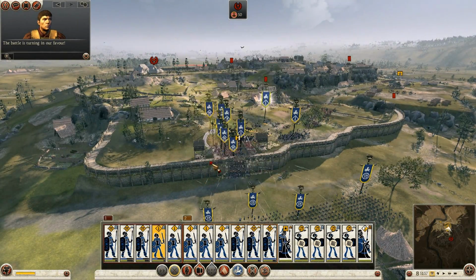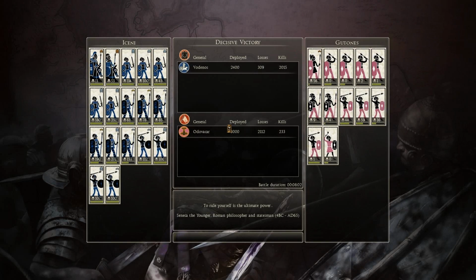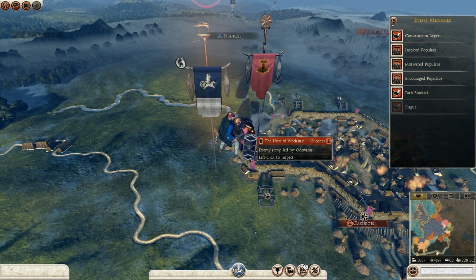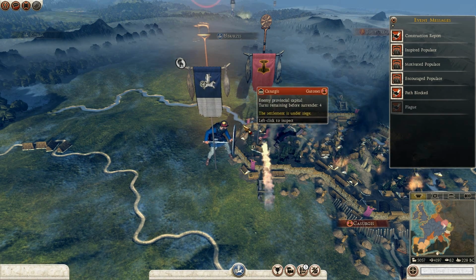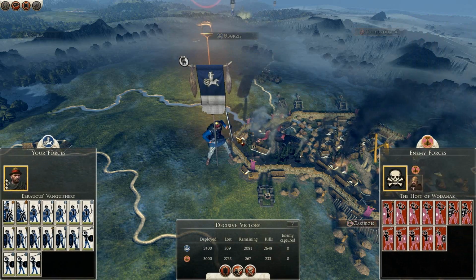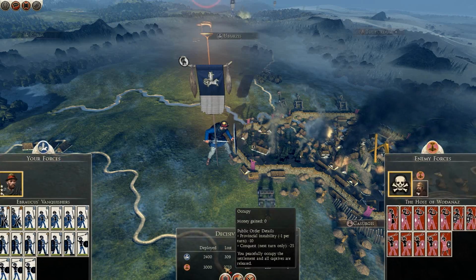And there we go. Victory is mine. Decisive victory. Going to end the battle there. We lost 309 men. They lost 2,112. And that settlement is now ours. Casurgis. We're going to occupy it.